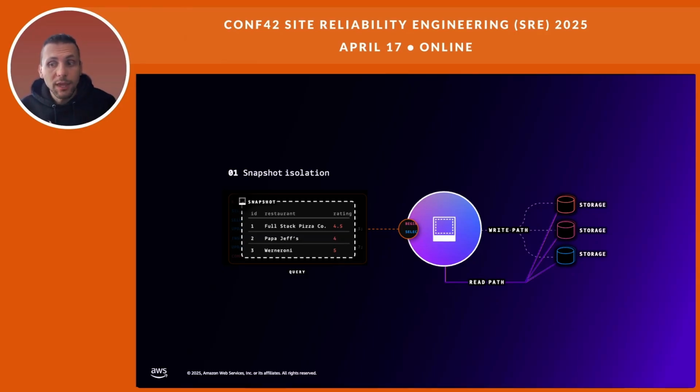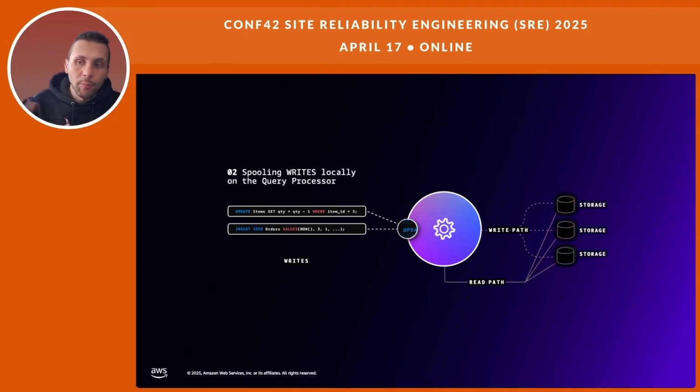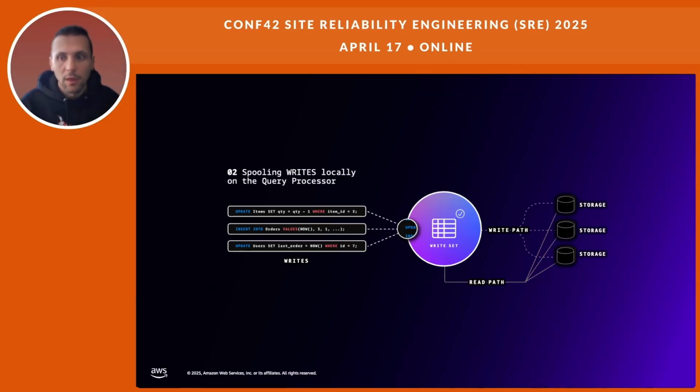So the transaction proceeds through the SQL execution phase where the reads see the consistent snapshot being put back into the micro VM. So when a write operation occurs, like an insert or update, they are not immediately applied to the storage. And that is a very important thing to think about.